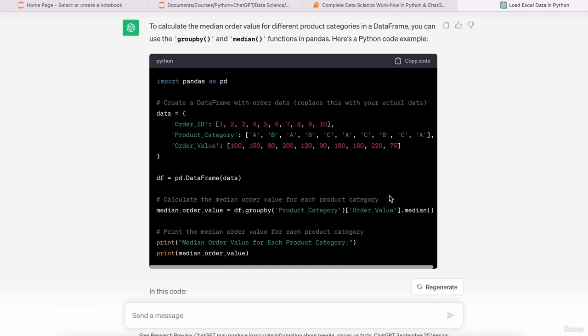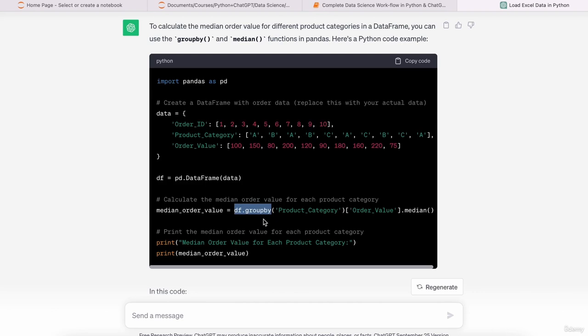That means we will see in our output the product categories with their respective median order value. You can see that the code starts with df.groupby, where df is our data frame, and in our case it will be final_df, within which the Python method groupby is used.